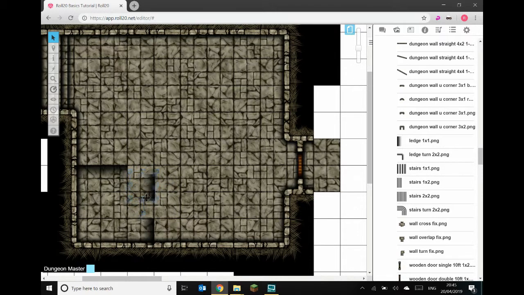Now there is a corner piece for the ledge just here, which I'm not going to use. And the reason I'm not going to use it is because I want my ledge to be quite tight. I want it to be a sharp end to the ledge and not a curved piece like this. So I'm going to put that there, and that creates the image of this darkened area. As I did with the steps, I'm just going to go back and select my wall piece and snap that to the front just to make sure that that shadow is consistent. And now we've got this area here.